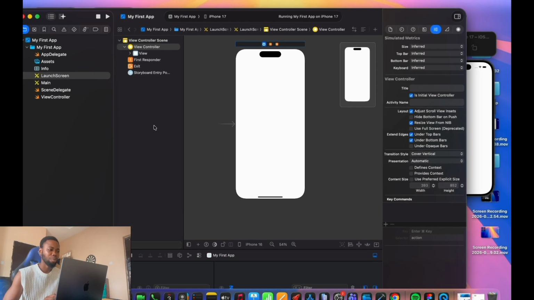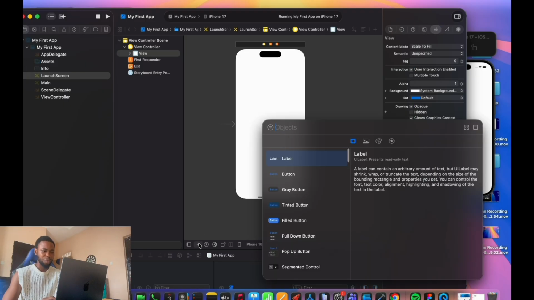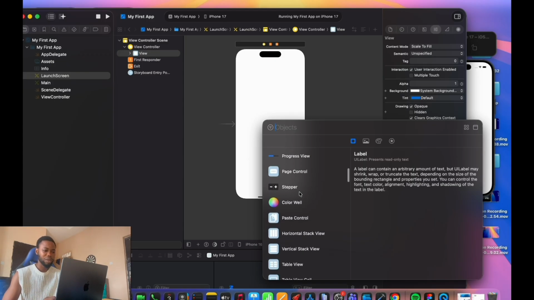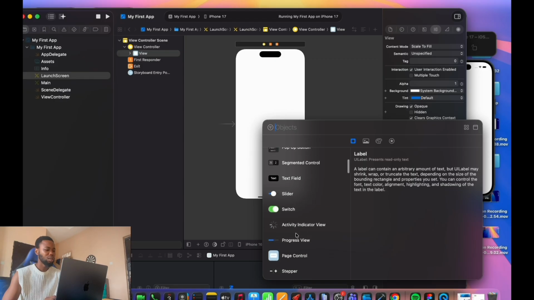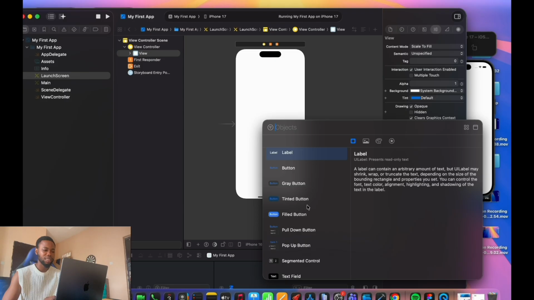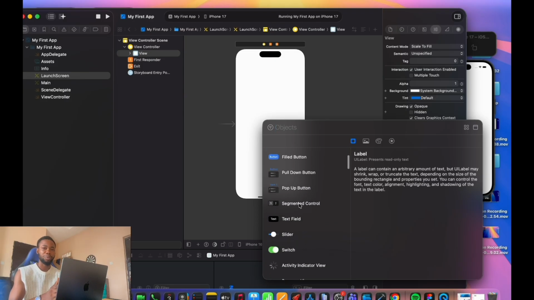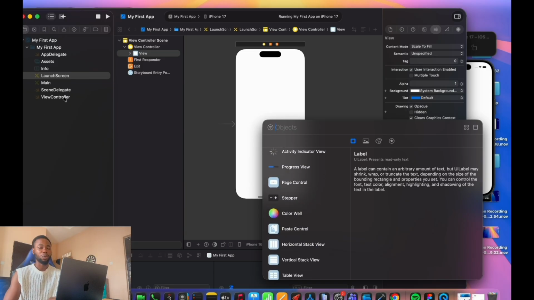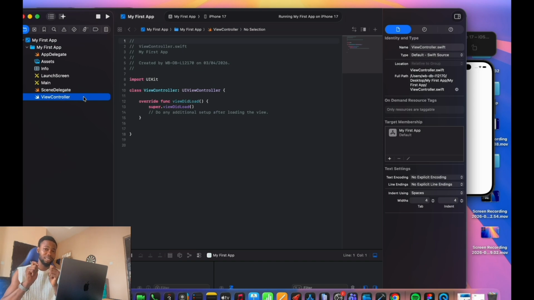Now how do I bring a logo to show? First thing, I'll have to bring here to this point. This is where you bring out different tools. Let me just call it tools. This is how you do your drag and drop. So your page control, your progress view, activity indicator, switch, different views, right? Label, text, button. These are already pre-programmed, predefined. So if you don't want to make use of this, you can head up to your view controller and actually code whatever you want to code to get that thing you want.